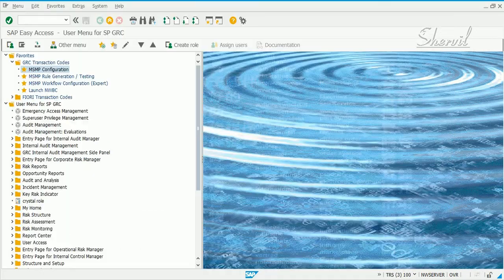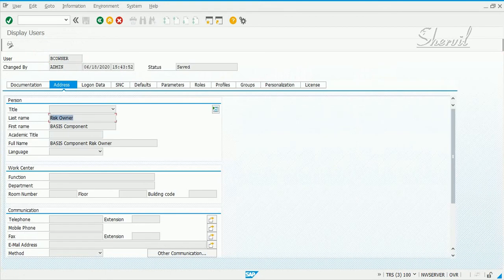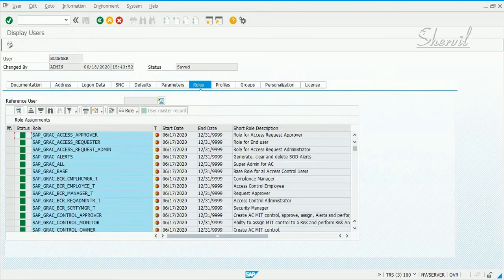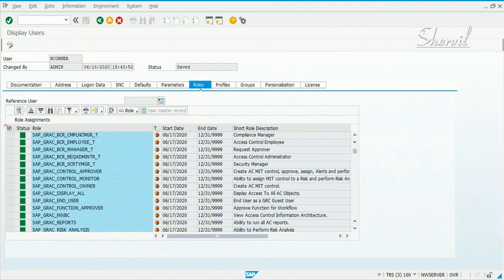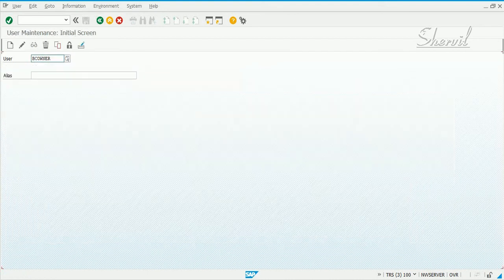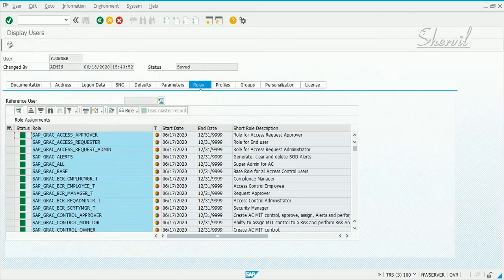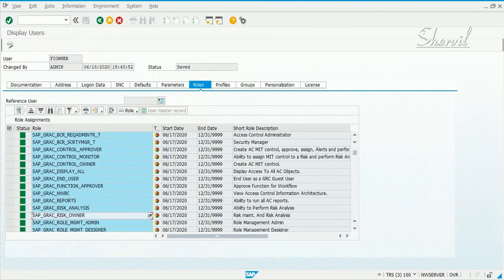If you go to SU01 and look at BC owner, this is the risk owner for basis component that we created, and that user has the risk owner role. Similarly, if you look at FI owner, which is the owner for the finance area, that user will also have this risk owner role.